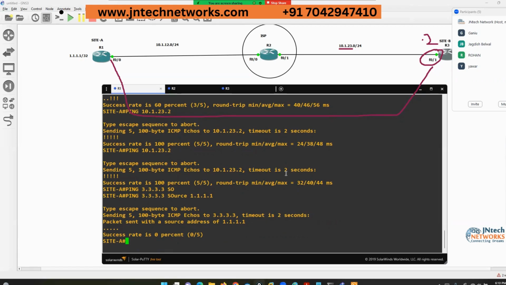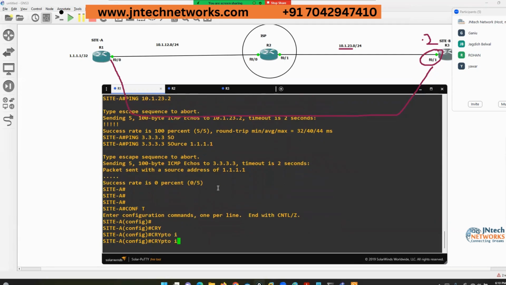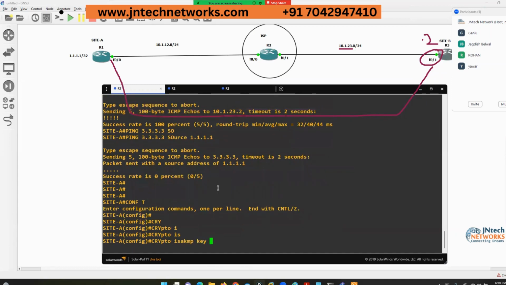Let's configure our IPsec VPN. So remember the phase 1, phase 2 discussion. This is not just a story, okay? You can configure it on the device. This is the configuration step, phase 1 and phase 2. So let's go on to R1. I'm trying to configure phase 1. In phase 1, remember, we generate our session key. So what is the command on a Cisco router? crypto isakmp key on a Cisco router.